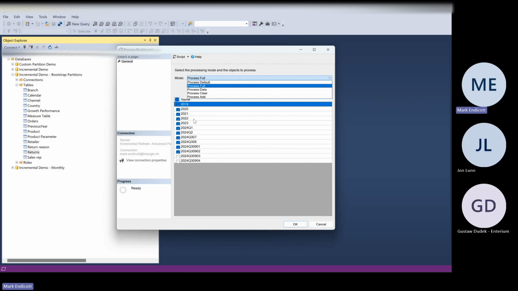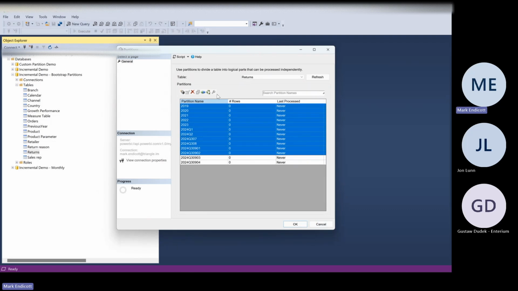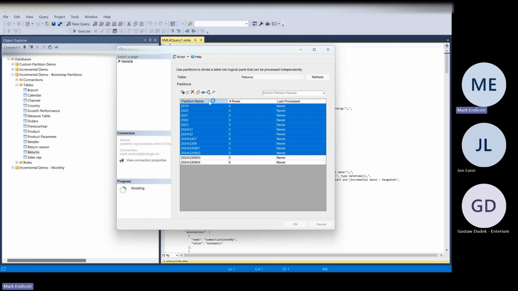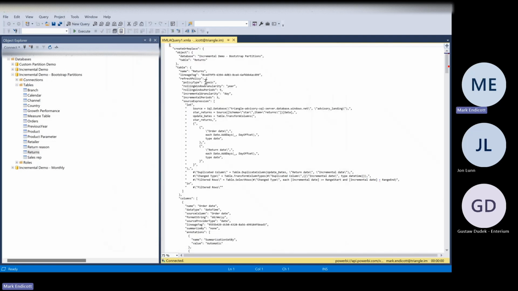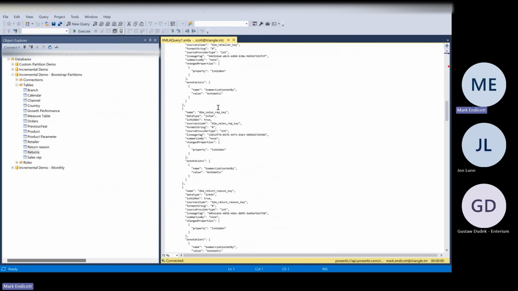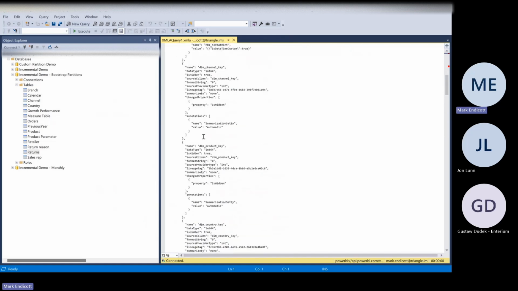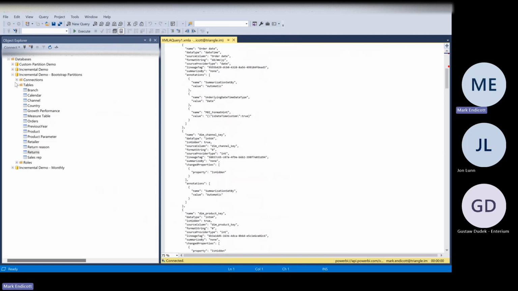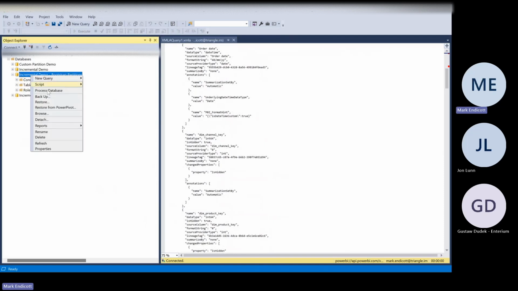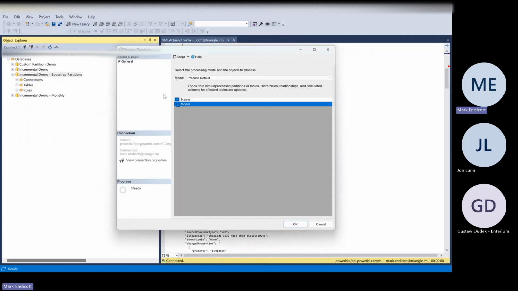So yes, you can select as many of these as you want. Once you hit go, it will start to refresh. What you can also do is script that out, and you can start to add tables into it as well. So if you wanted to add a few extra tables to your refresh, you can add them into this part of the refresh. Or what you can do with this model is just do the full process. It's not as obvious here, but you choose process database and select the same process type, full. And that's how you get around your 5-hour refresh.